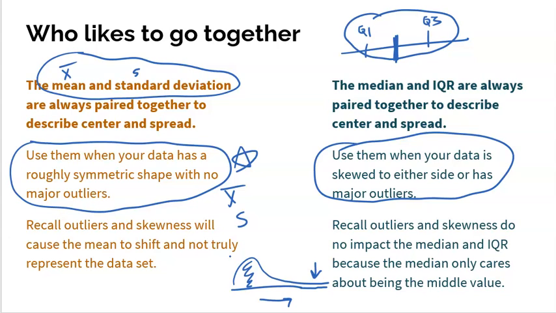We'd much rather use the IQR and the median in that scenario because the IQR and the median are going to focus on the middle 50% of your data. They're not going to worry about the extreme top or the extreme bottom like the mean and standard deviation would. So we prefer the mean and standard deviation, but we only really use those values when we're nice and symmetric. Good news for the future, a lot of data is nice and symmetric. Not all, but a lot. So that's why we like using it so much. Okay?